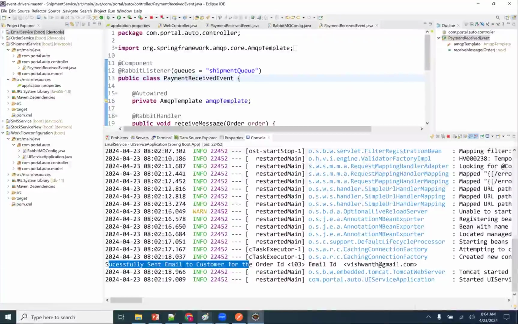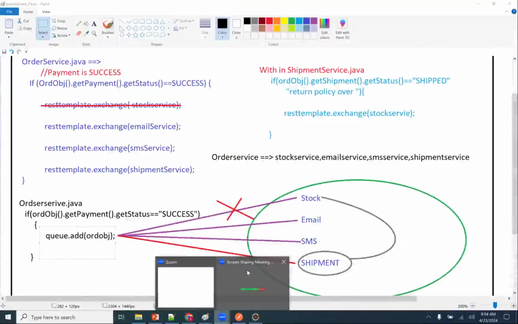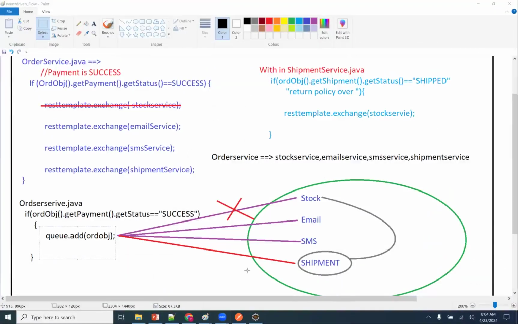Fine. Actually, it is not a real-time example of event-driven architecture. It is just one simple example. Sir, I have taken whatever implementation I did in my real time.